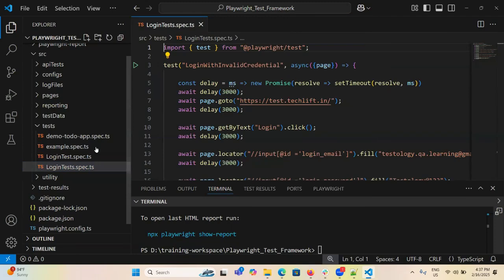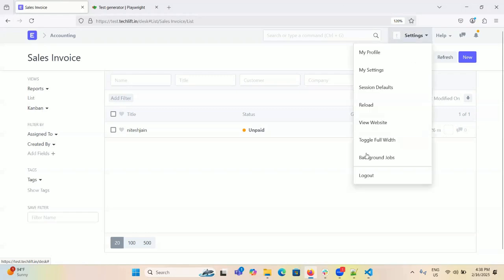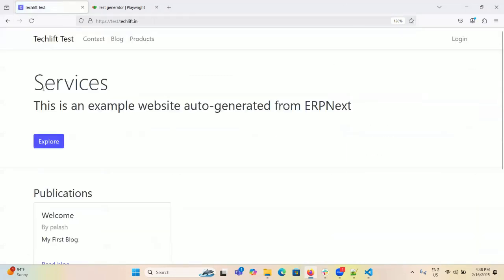Now, the logic basically is in the pages, we will create the home page, login page, and all. So this thing, we will call out as login page. Let's log out here. Okay. And this we will say home page. This is the website's home page. Okay. So what we will do, we'll create a home page. Then we will create a login page. Fine.